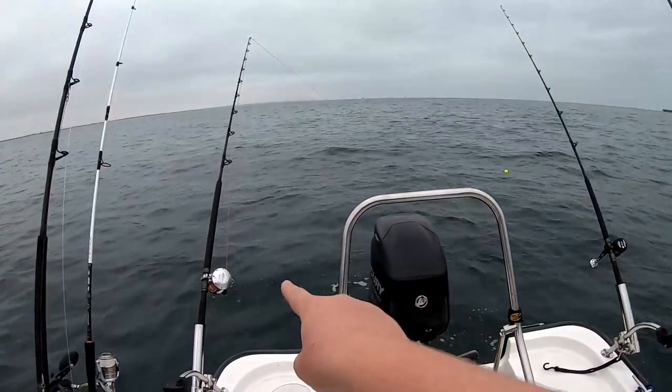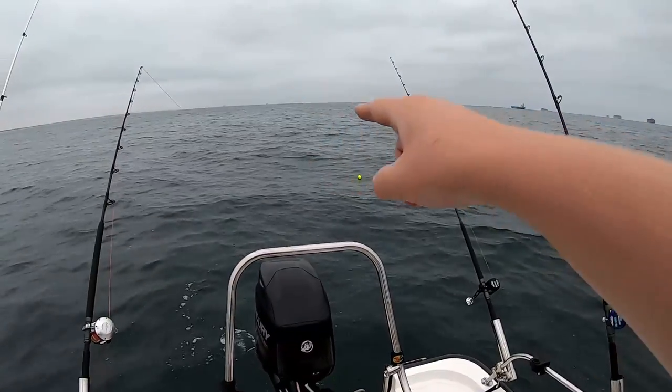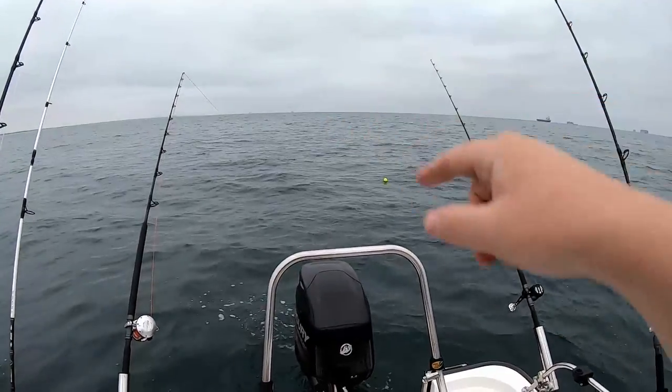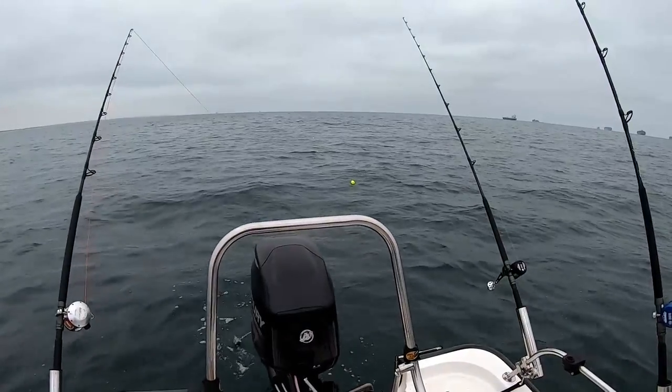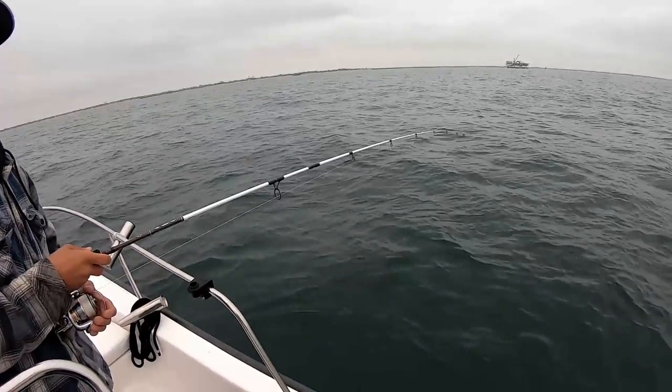We have three poles in the water now behind the boat. We stagger the floats about 15 yards apart from each other — keep one close to the boat and go back further with the others. Macks are sitting 12 foot deep. Tyler's got the sabiki rig right now, throwing it down to see what we can get to bite. The sabiki rig lets you drop it down and catch fish, and having struggling fish swimming around the boat is what the thresher sharks are attracted to.